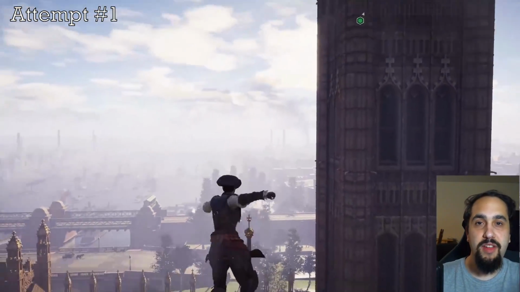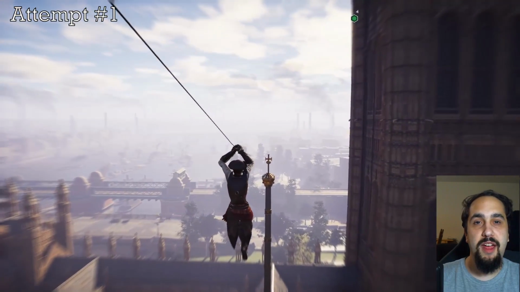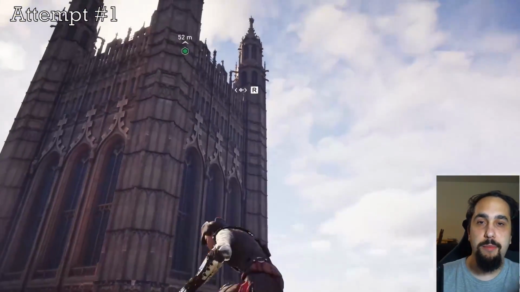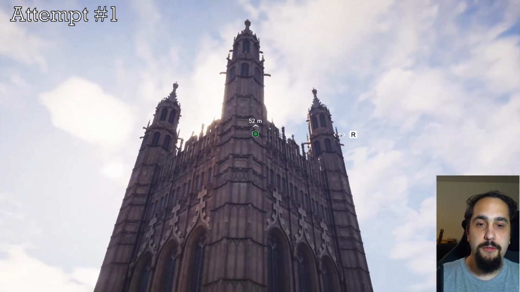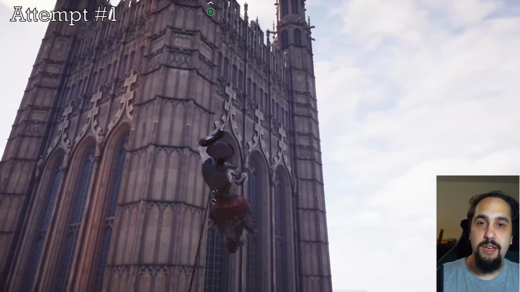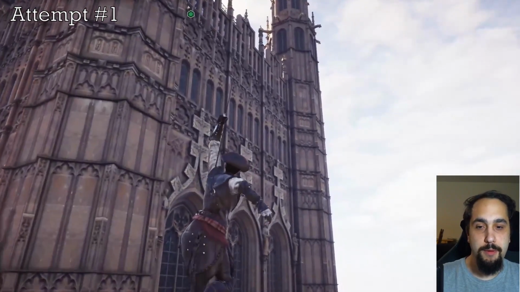So I forgot there was one more tower here. That's why you saw me looking up at the other tower. I forgot there was one more little steeple thing here that we had to grapple onto. Now we can grapple up onto this tower, and easy enough. Once I get the right anchor point for the grapple, easy enough to get up there and repair the fuse.